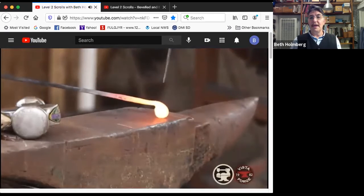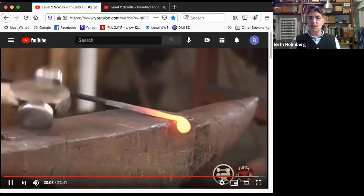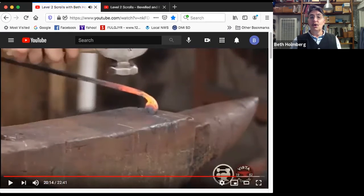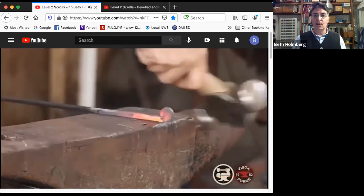So there's my problem. Just pointing out the problem. That's what I want to fix. So first I got to make sure it's going to be oriented where I can get it. And then I like the roundness, so I'm going to quench it to lock it in. Now I can hammer on here all I want, and I'm not going to get a flat spot on the bottom. I can't tell you how many flat spots I've gotten on the bottom. So that's set up for me to work on the back and work on that transition area without wrecking it.